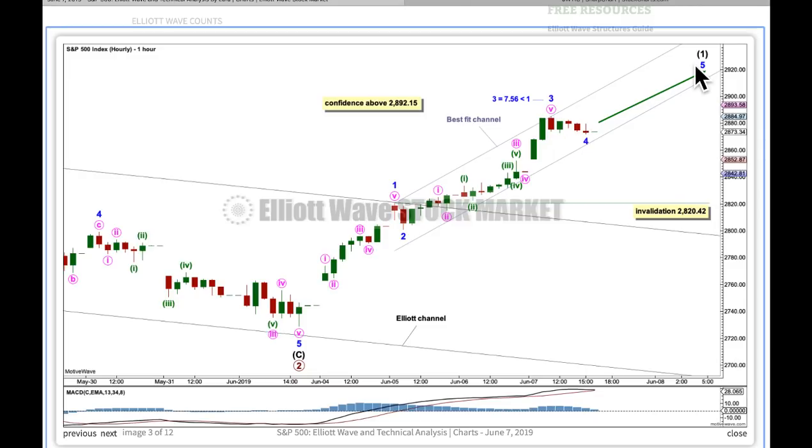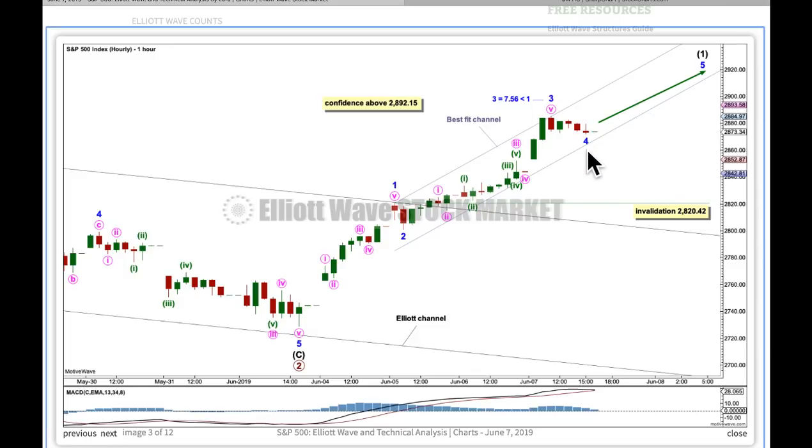When intermediate wave 1 is a complete 5-wave impulse, I'll then expect a pullback, a deeper pullback for intermediate wave 2. It doesn't have to be deep. I'll probably be using the 0.382 Fibonacci ratio as a more likely target. We're not there yet. When intermediate wave 1 is complete and intermediate wave 2 begins, the invalidation point will move down to the start of intermediate wave 1, and I'll draw a Fibonacci retracement along the length of 1.